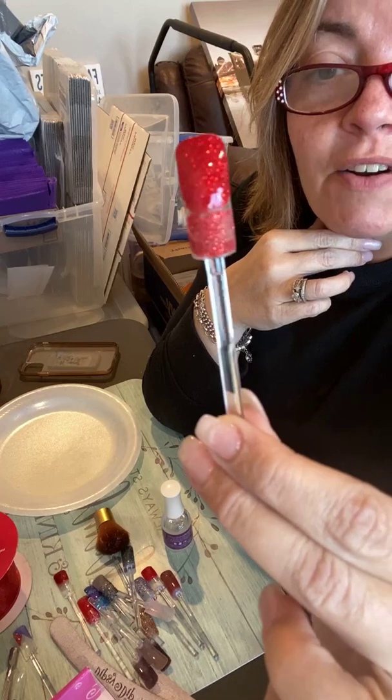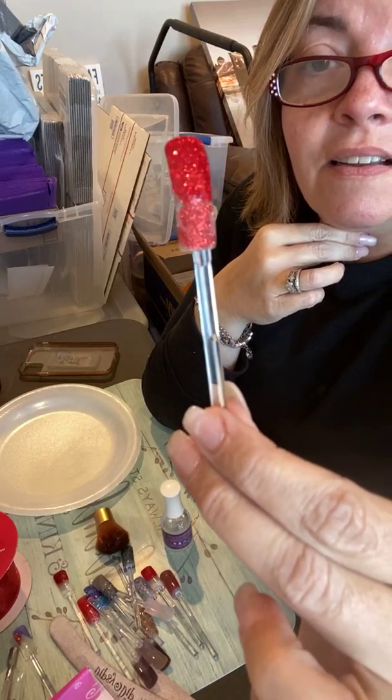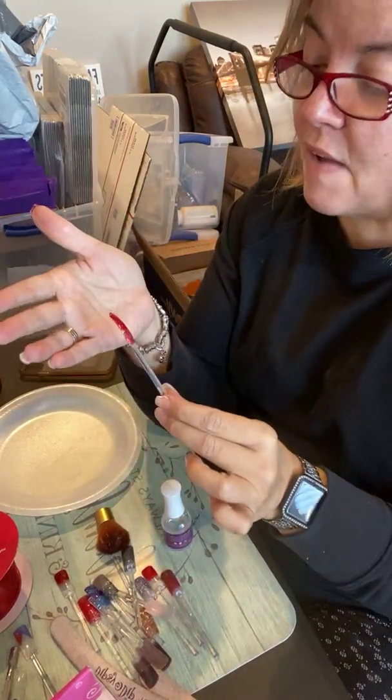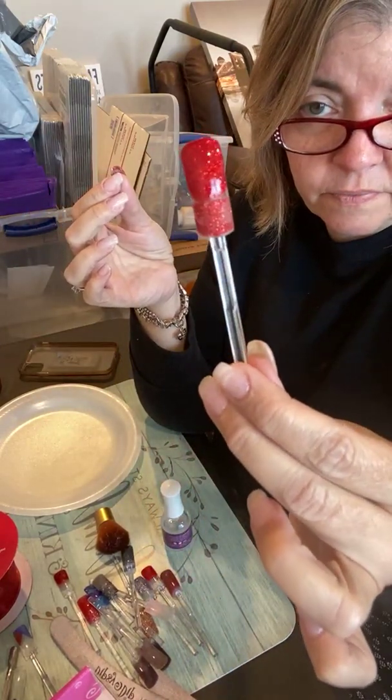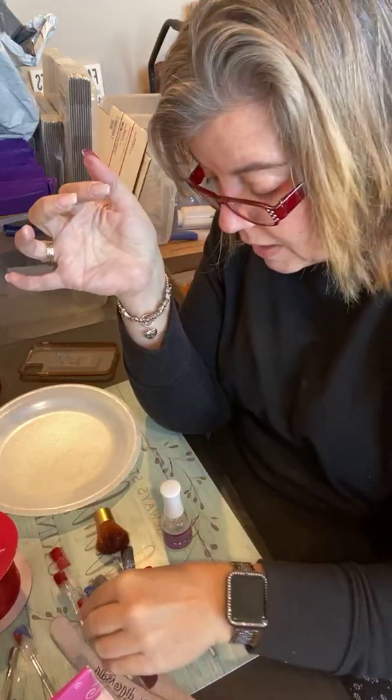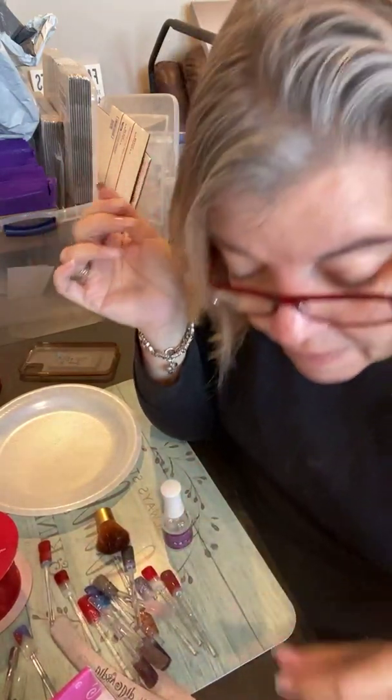Can you tell how much prettier it is just with that one layer? It just sparkles so pretty. This is one of my favorite colors. I'm only going to do the one layer on that because it looks pretty anyway.